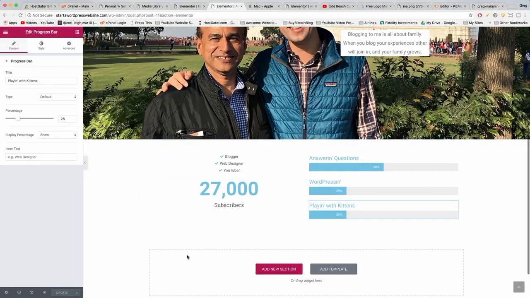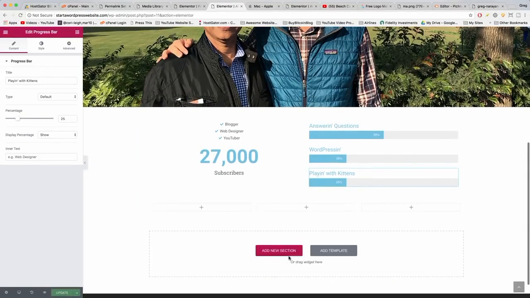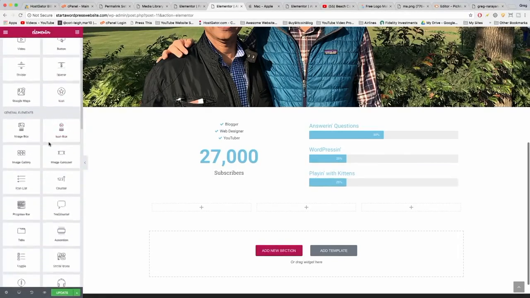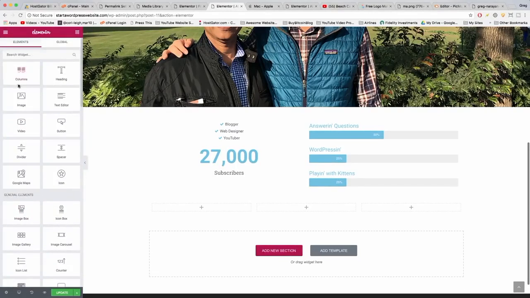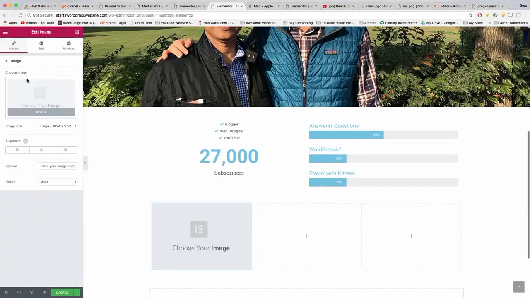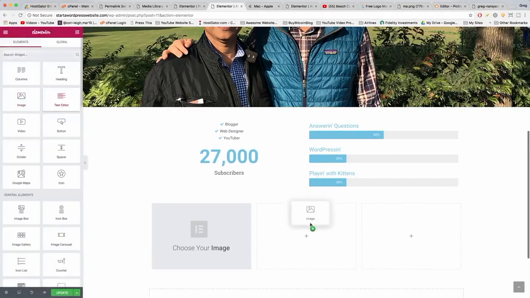Next, we'll see how to create a floating 3 images across the screen. All right, so we'll start by clicking Add New Section, and of course, 3 columns here, and each one of those columns will contain an image. So click on our Rubik's Cube, and we're gonna pull in 3 different images. All right, so image, image, and image.